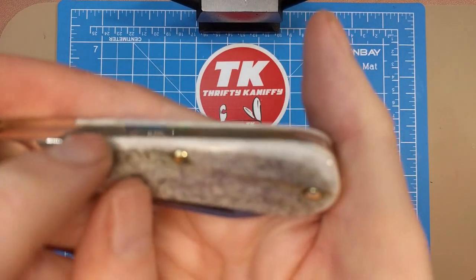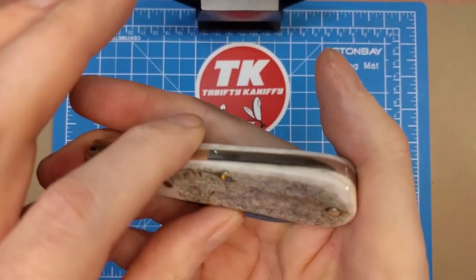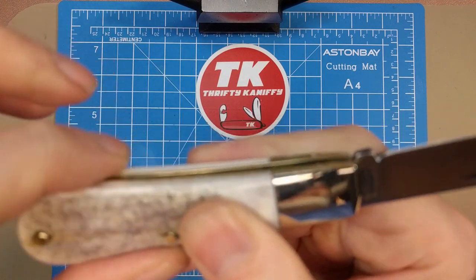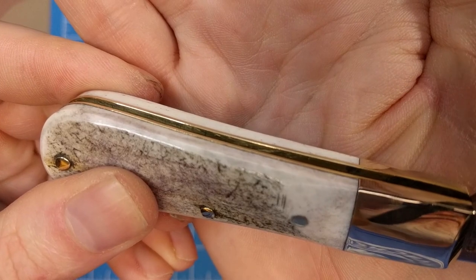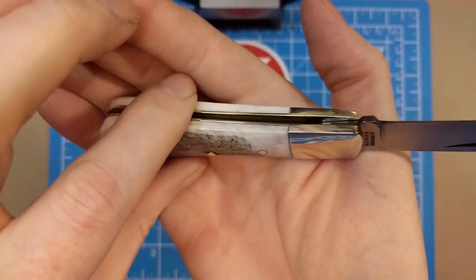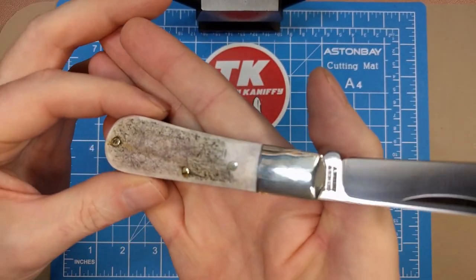So I did a little fiddling there and got the edginess of the liners to be rolled over a little bit. You can see that they extend just slightly above the handle material, just a fraction of a millimeter, and you could kind of catch your finger on it a little bit. That was the same with the interior part of the knife as well. Usually you'll have a problem with the interior of the liner, but on this particular one, it was on the outside. So I just rolled that over a little bit.